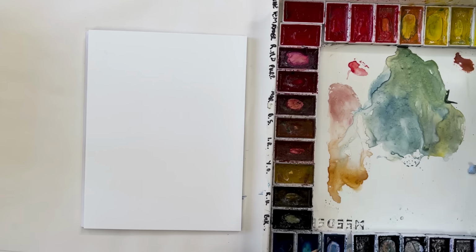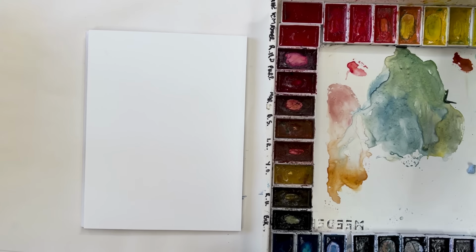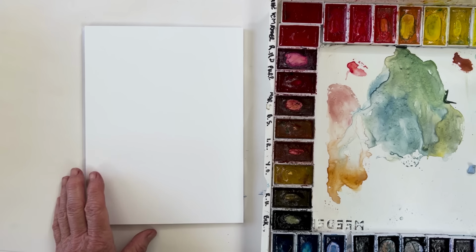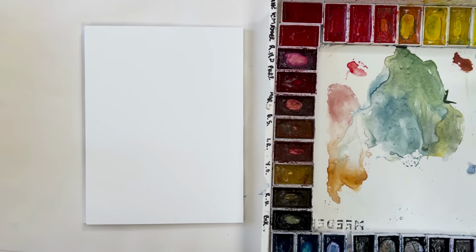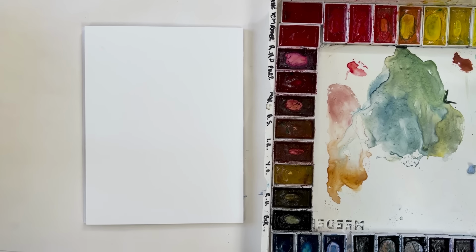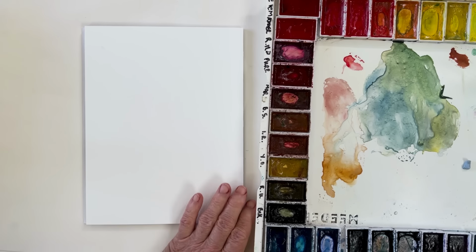Today I am going to paint an autumn leaf with a couple of acorns, and we're going to just let the colours run and do what they want to do inside the leaf shapes. And so this is a completely uncontrolled sort of wet in wet leaf, and we'll see how it goes, shall we? I'm going to use my Kuretake set here.